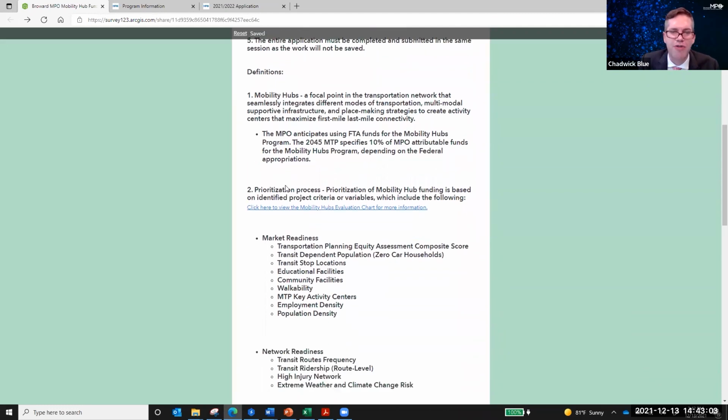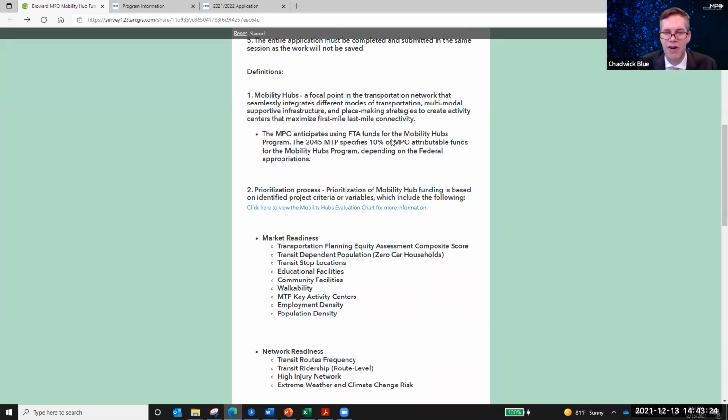Moving down through this, we start talking about, what is a mobility hub again? It's a focal point in the transportation network that seamlessly integrates different modes of transportation, multimodal supportive infrastructure, and placemaking strategies to create activity centers that maximize first and last mile connectivity.